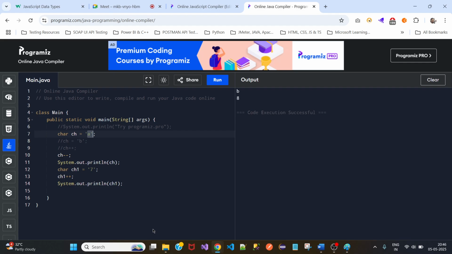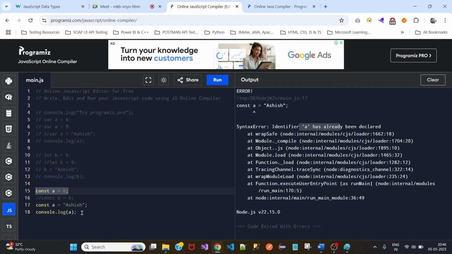Undefined? No, we don't have that in Java. Null value? Null also no. It prints a negation actually. I mean, it says I don't find anything. Okay, I don't find a value. That is what it prints. Now why exactly am I saying this? Because the same works in JavaScript as well.